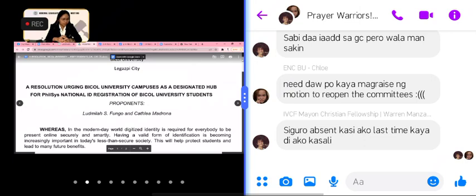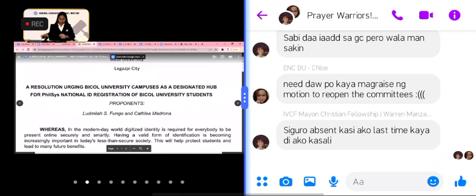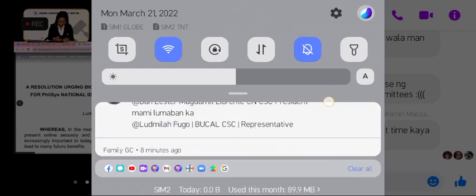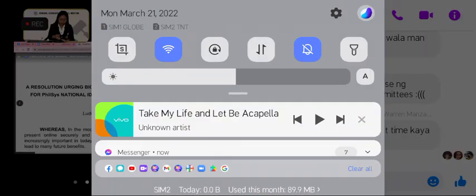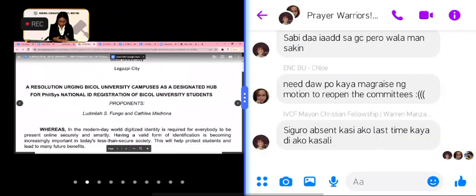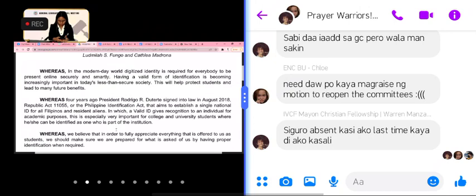Okay po. Hello po, I'm Linda Sermetic, one of the proponents of resolution number 4. Allow me to present to you and start this resolution. First, the university aims to develop globally competitive, relevant, and service-oriented professionals who will meet the demands of the industry and whose passion for excellence is an inspiration to others. But of course, we cannot achieve this if our students do not have proper identification. As the authors, we believe that having a sense of identification leads to a secure life, especially in this time of pandemic. Now, the PhilSys National ID is the most important identification document for Philippine citizens and some of the resident aliens in the Philippines.